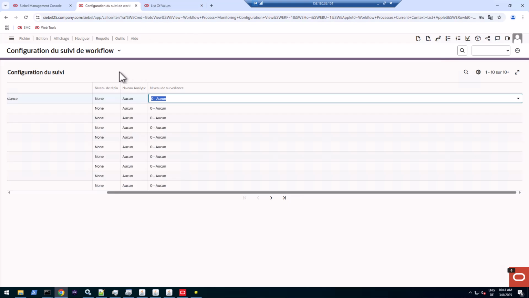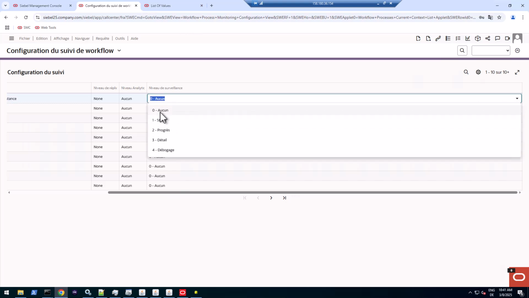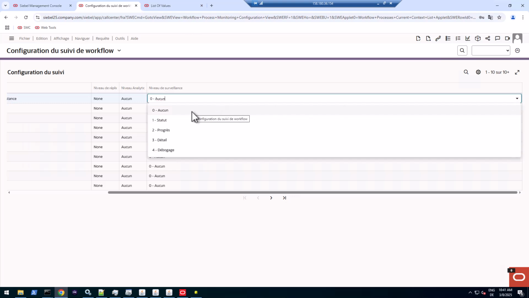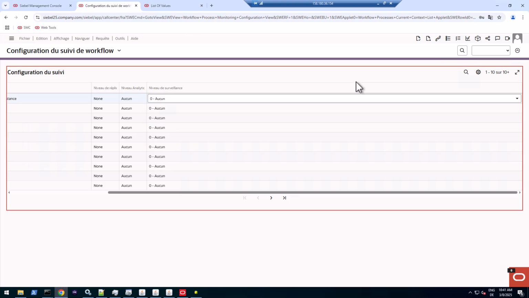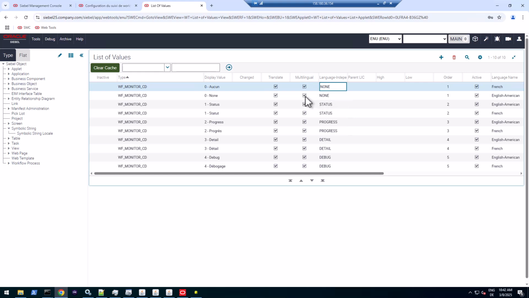So I'm in the view here in the French application, and you can see that drop down shows the French values only. So I can work in French in my native language, if you will, and still an English user will see the English values. So you don't see any duplicate, you don't see any English and French mixed up, which can happen if your list of values is translated but not multilingual enabled. So check the documentation for more information about multilingual list of values. It's just an interesting side note that not all of the list of values out of the box are actually multilingual. You can enable them if you need to.